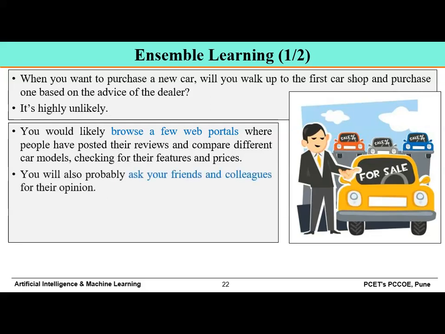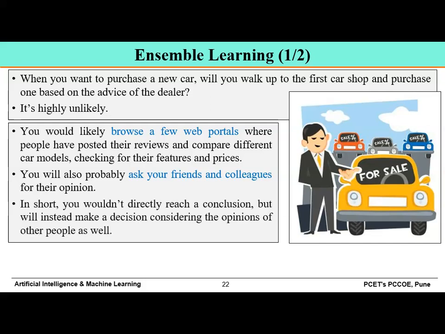Along with that, you can ask questions to your friends who are already using such kinds of cars. Your friends and colleagues may give some important information, and based on that information, you can also make a decision. What I'm trying to tell you with this example is that just for buying a single car, you will do a lot of research. You get information from the seller, from online websites, from your friends and colleagues. So different sources will be there for data collection.